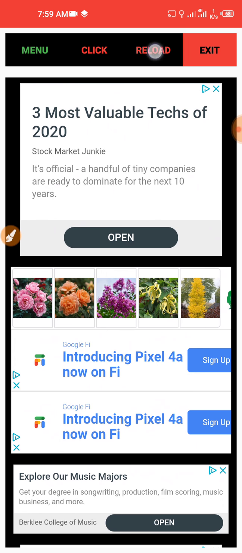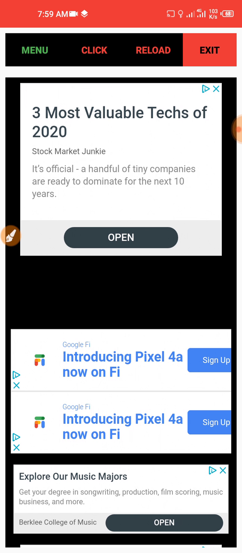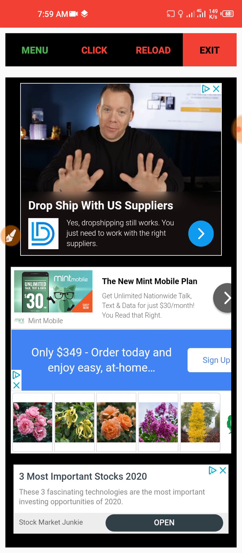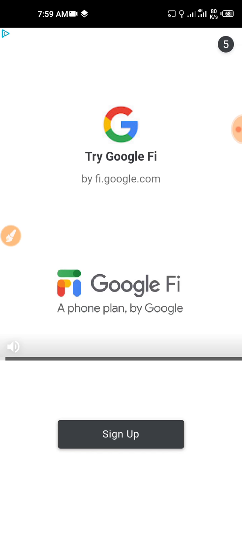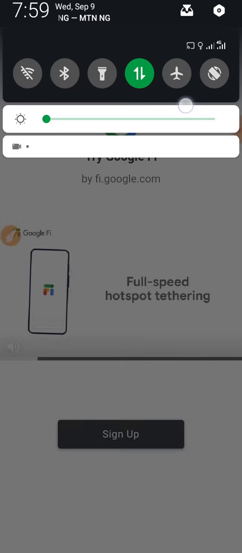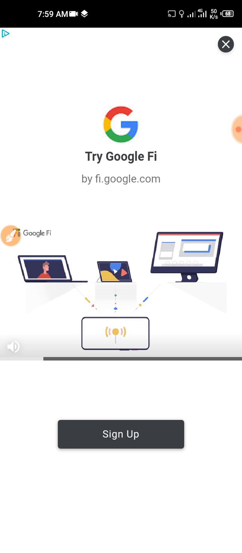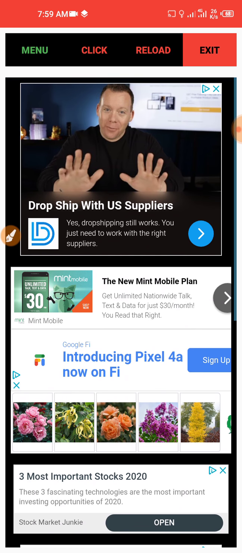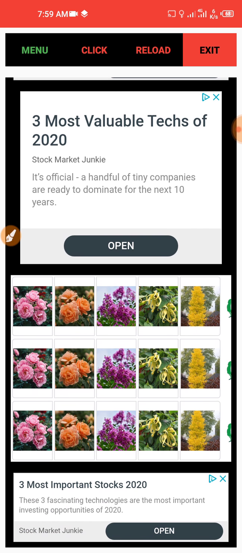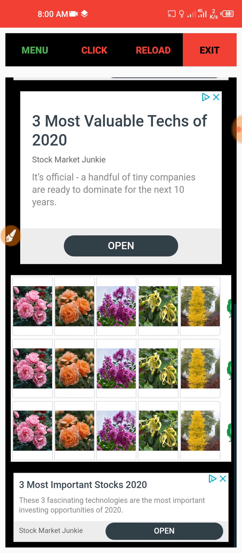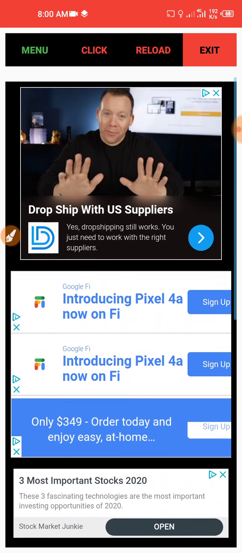If you click on reload right now, it's going to reload these 10 ads, and another interstitial ad. You can see it has reloaded 10 ads. Some of the ads that appear are based on the VPN address you're using. So basically, this is the work. Just open the app and reload. You just view them like this. Nothing else. Like this, we're creating impressions.